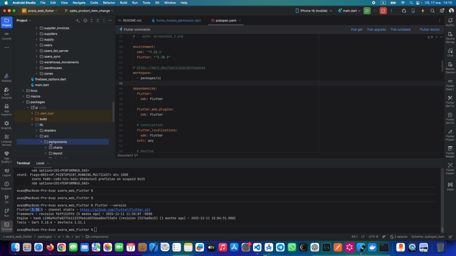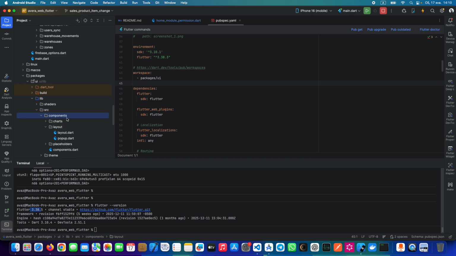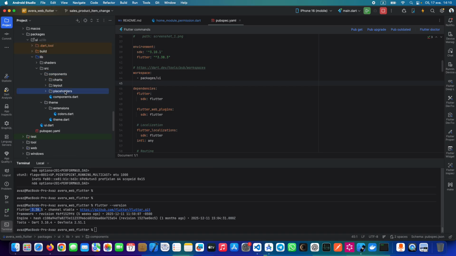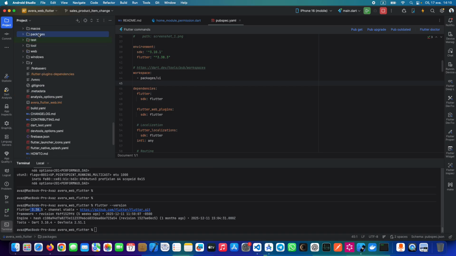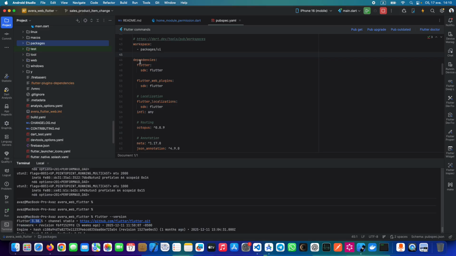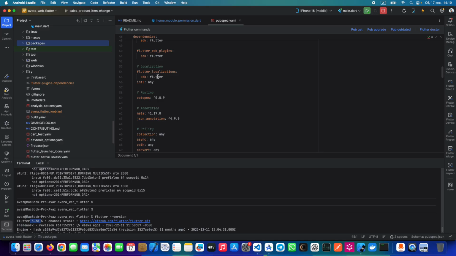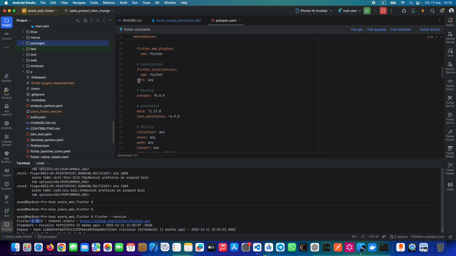Let's see what has components, charts. It has a layout, it has a theme, colors of your application that you can use. So these are packages. These are the dependencies we have got here, like the Flutter web plugins, Flutter itself uses the SDK of Flutter. Localization is also a Flutter one. Intl, any version which is compatible with the Flutter version.